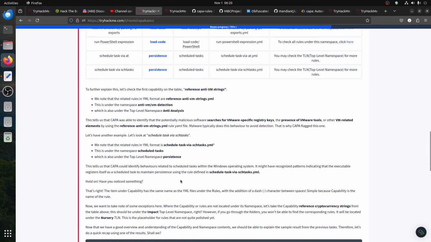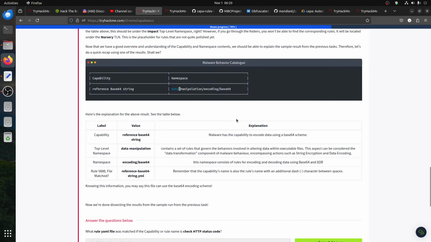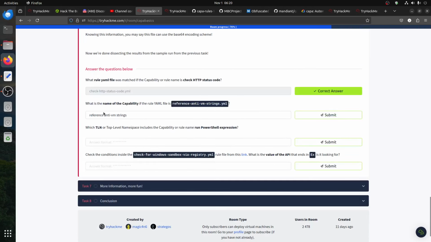I think the related file is reference anti-VM string. This is under the namespace, which is also under the top level anti-analysis. So basically the way they name the YAML already gives you the structure. That's why the name of the capability contains the structure itself.